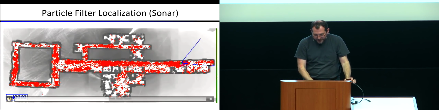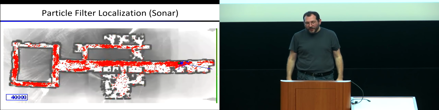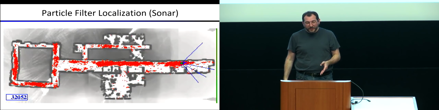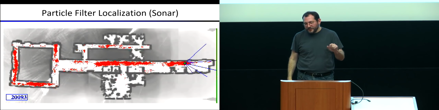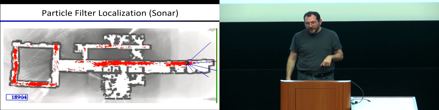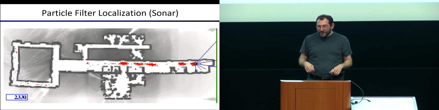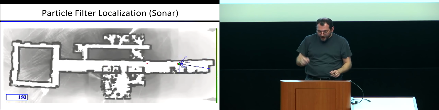And you'll see this distribution is going to start to collapse as you get more and more evidence as to where you are. So once you've seen a wall for a very, very long time, off to your side, you know you're not in the square off to the left. And so now it's getting to the point where it knows it's along a long corridor, but it's not really sure whether it's on the left end or the right end. And then watch what happens here.